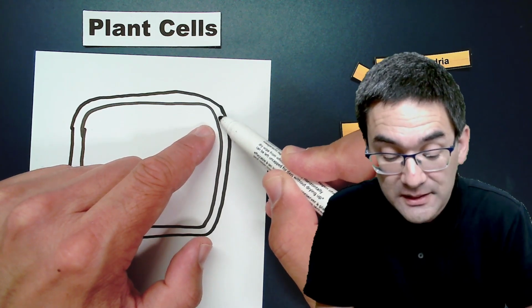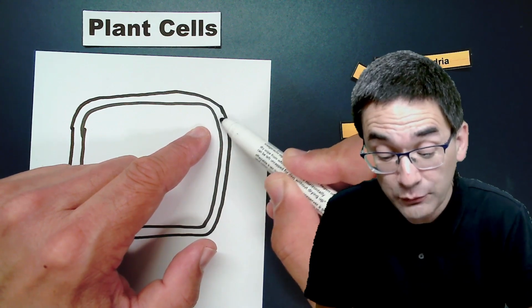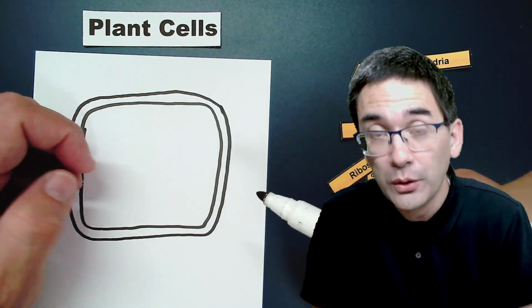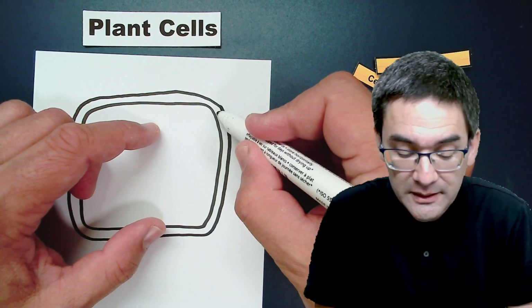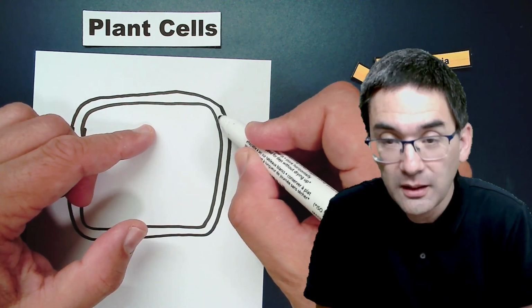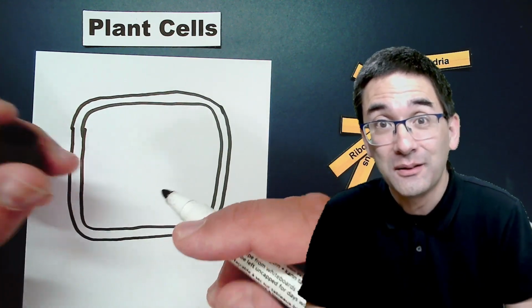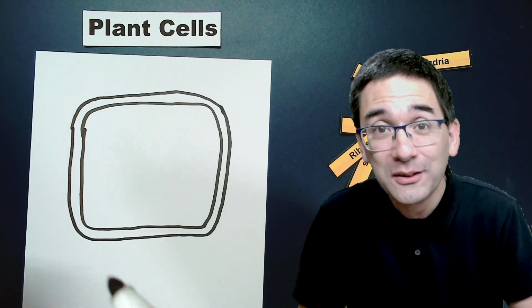It's really important. I've drawn a line here. As a matter of fact, it is this whole place over here, this whole thing. So what I have to do is actually color it in. I'm not going to do that, but the labeling line is actually this, not the outside part here, but actually the whole thick part that you see over here. The cell wall can be seen quite easily under the microscope, and I'm going to show you later.